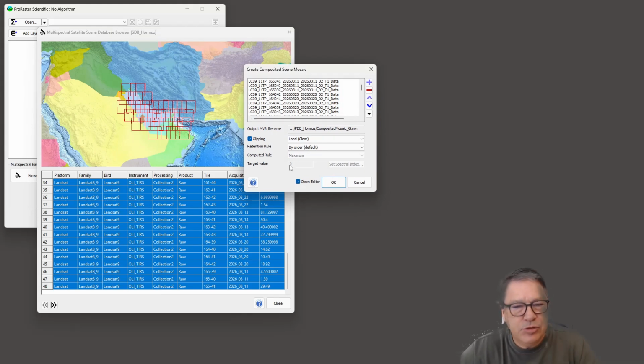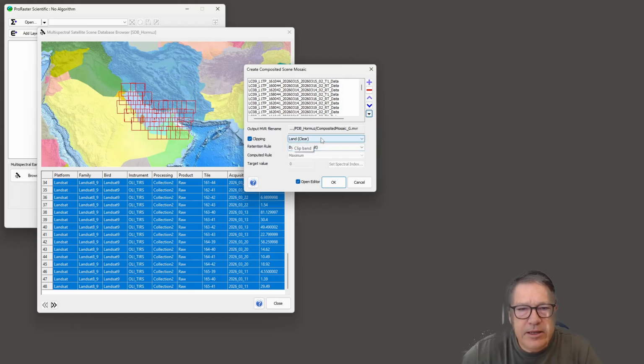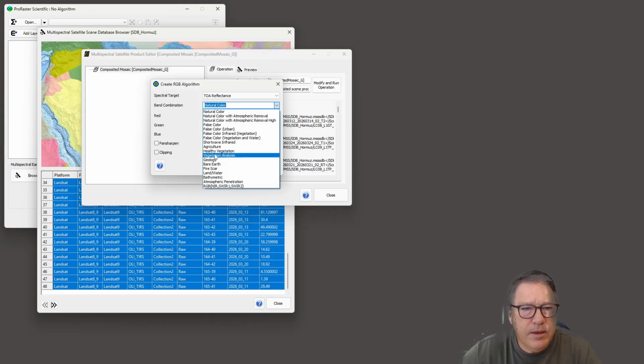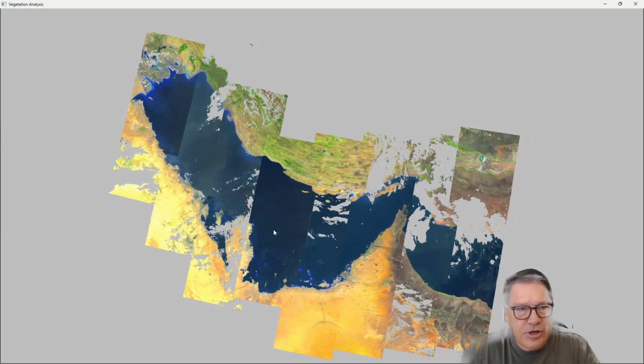Now, firstly, let's do it the normal way. So normally I would sort by cloud, for example, from most cloud to least. And then I would clip and I would keep pixels that are clear. Hit OK. That will go into my scene product, into my product database. And then I can render that product. Choose some band combination. Might turn on pan sharpening. Hit OK. So this is a result from compositing where you're clipping out cloud, and wherever you've got scenes that are overlapping or scenes that have been repeated, pixels that are not cloud affected will be used to replace pixels that are cloud affected. But what we get, of course, is gaps in coverage where some pixels are cloud affected in all of the scenes and in all of the overlaps that we've got pixels.